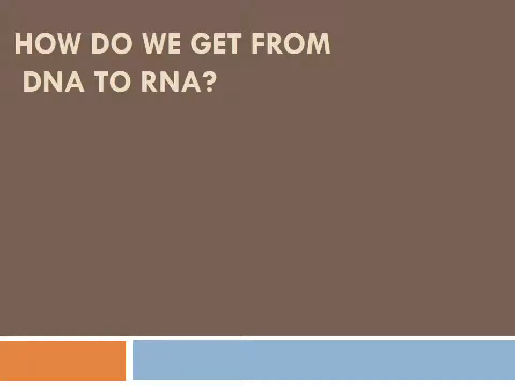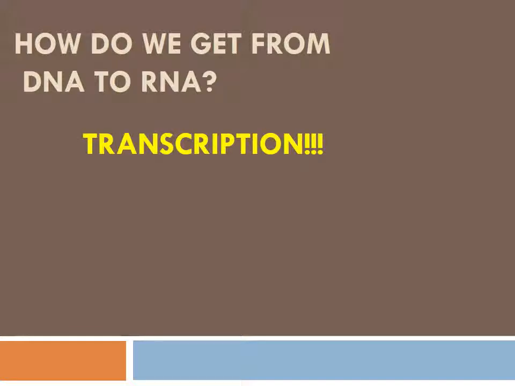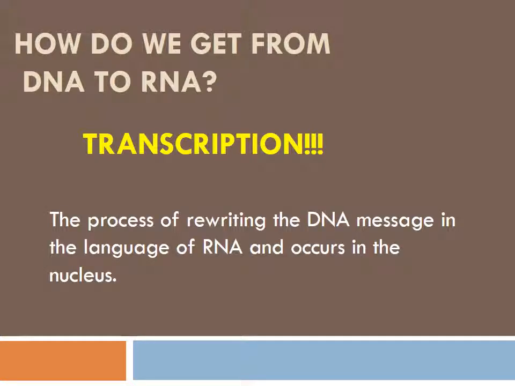But the question is, how do we get from DNA to RNA? The answer is a process called transcription, and this just means to rewrite DNA as RNA. And this is going to take place in the nucleus. The way to remember that is that if DNA is involved, it has to be in the nucleus, because DNA can't leave the nucleus. It could become damaged or broken if we were to allow it outside of the safety of the nucleus. So this is going to take place in the nucleus. DNA is going to be rewritten as RNA.